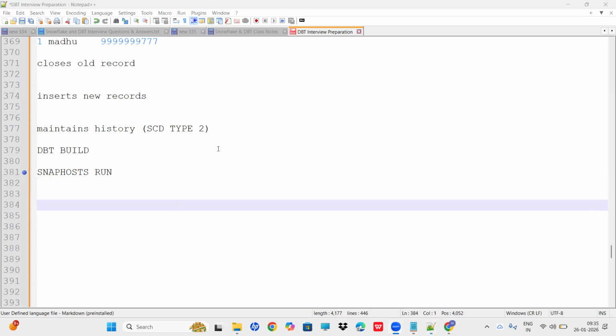Source freshness, can you explain one more time? Source freshness is nothing but when you are receiving new data into the target table, the source freshness is going to check whether the data in the table is old data or new data. So we need to do the freshness check. We will implement that when we have the DBT classes, and at that time I will show you. It's going to check the new data, meaning fresh data, or whether the table has old data or fresh data. Clear, Shekhar?